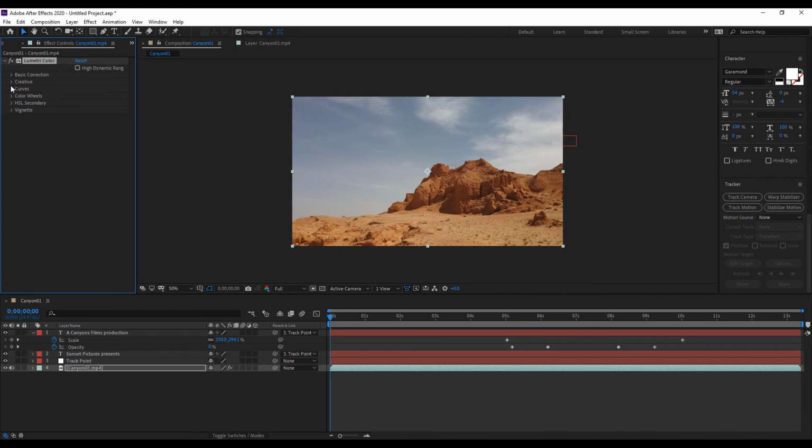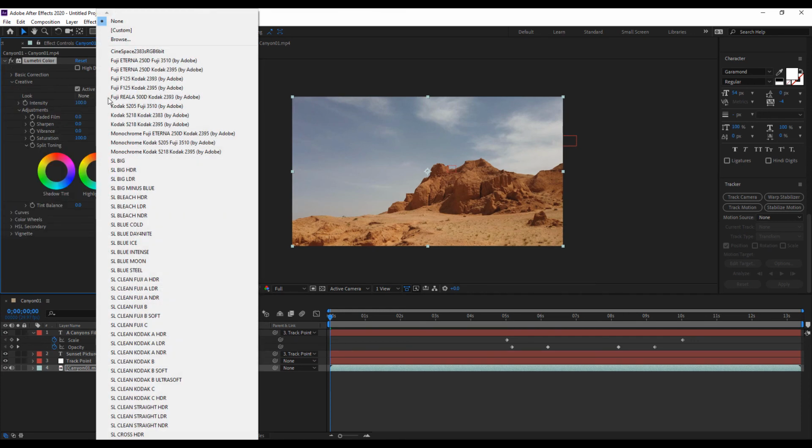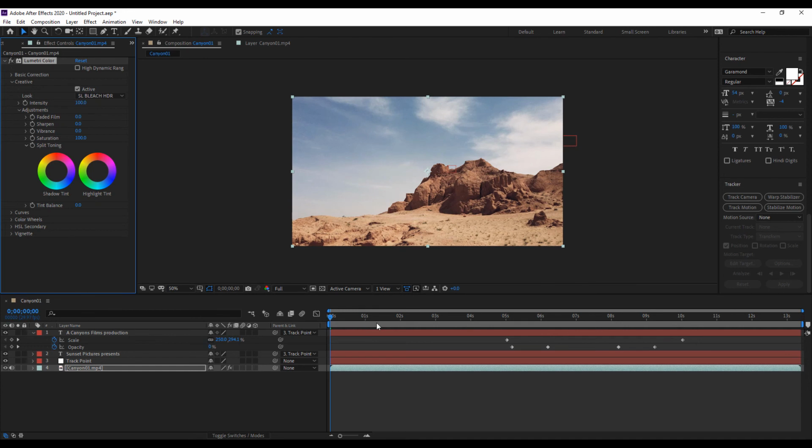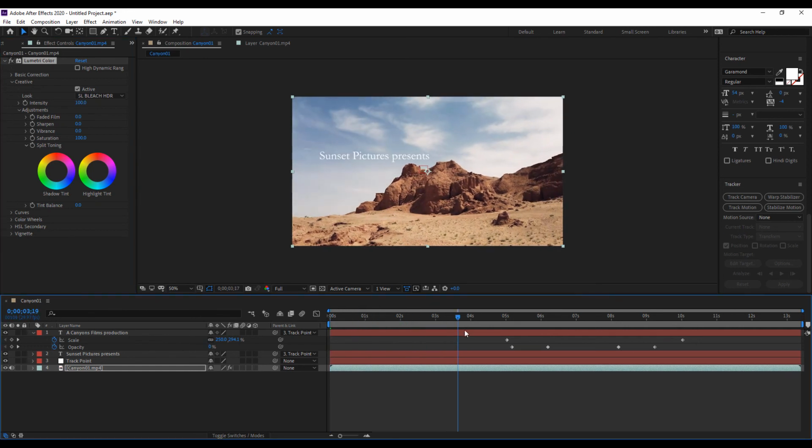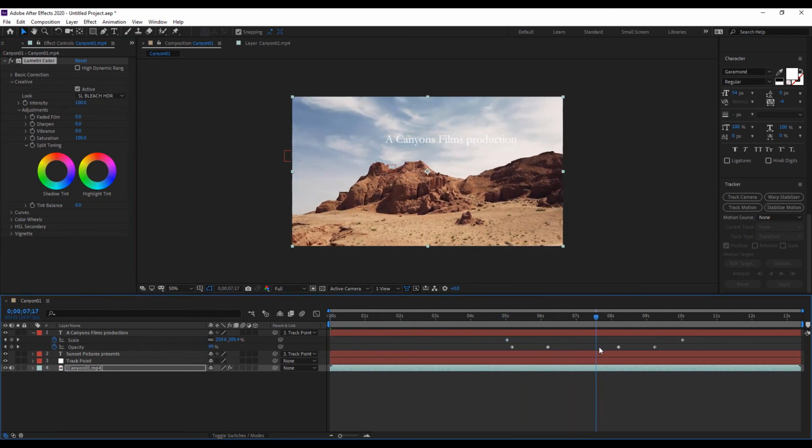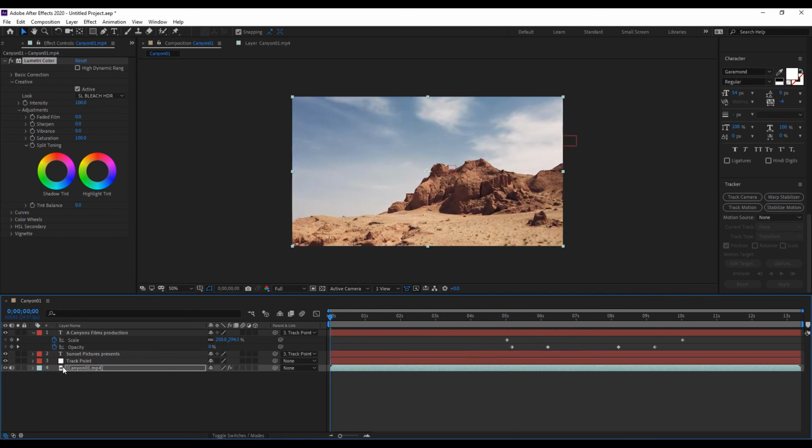And just let's go and we'll go into creative and let's see what we've got over here. Let's do something like bleach HDR. So that's kind of nice. That might be a little more desert, right? If we wanted something there, we might have to change our type color. Let's see what else we've got.